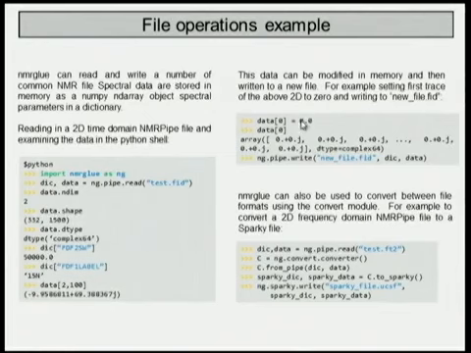If we want, we can modify that data, so we can set the first indirect dimension to all zeros. Anytime we change the data, that's just happening in the NumPy array, so it's just in memory. But if we want a copy of that, we can save it. All of our submodules also allow writing to that format.